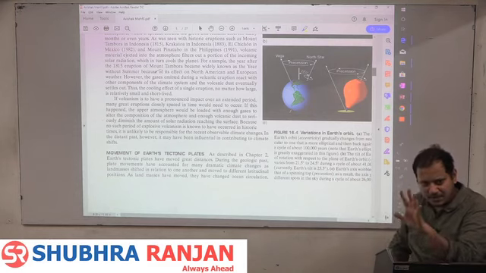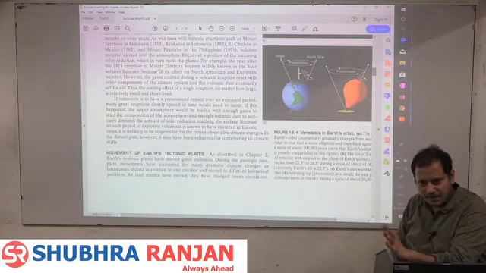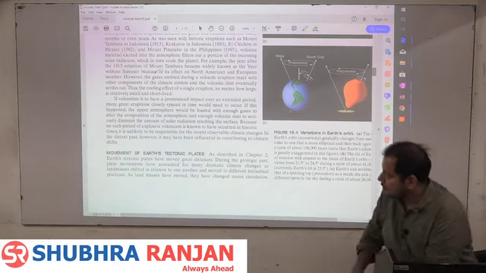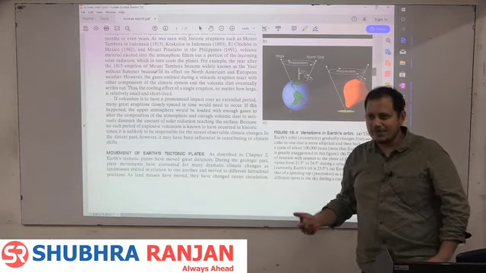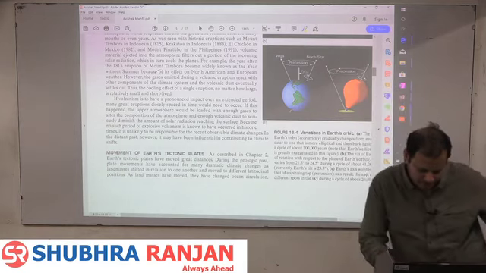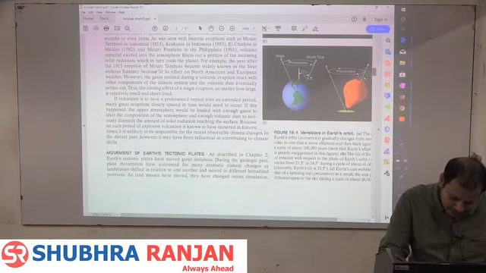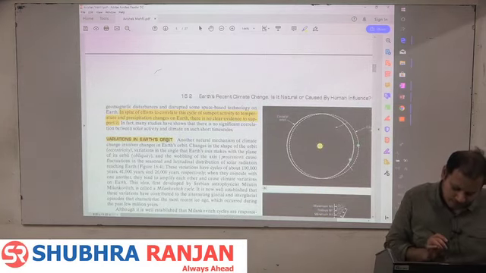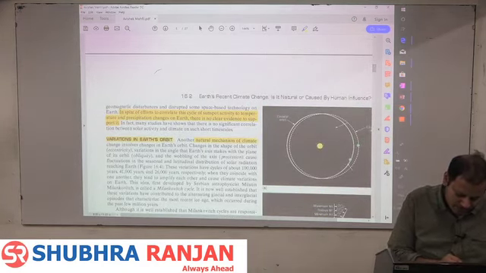For now just remember, till the time we have not started climate, that because of the tilting we have day and night. Once the Earth's tilting changes, there will be different effects of the day and night. With more day, obviously there will be warming. With more night, there will be cooling. Fine. So the second reason for this is variation in the Earth's orbit. Fine. Natural mechanism of climate change.